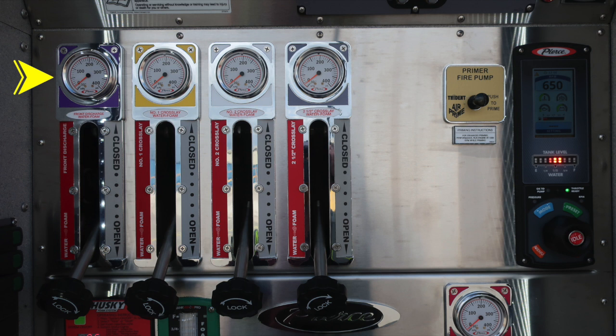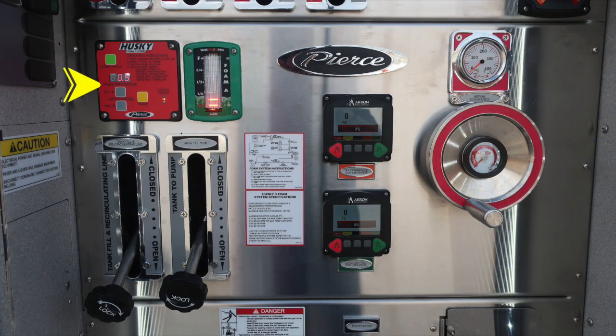As we move to the left, you'll find all of our color-coded and labeled discharges, front discharge, number 1, number 2, and the 2.5-inch crosslay, all foam capable. To the right is the fire pump primer, push to prime air, 1000 RPM for best practices. Right next to that is your pressure throttle governor, and we do have an LED water tank level in the throttle governor. This is your Husky foam system module, which is red, and right next to that is the foam tank A indicator for the amount of foam in your foam tank. Tank fill, recirculating line, and tank to pump are just down below.